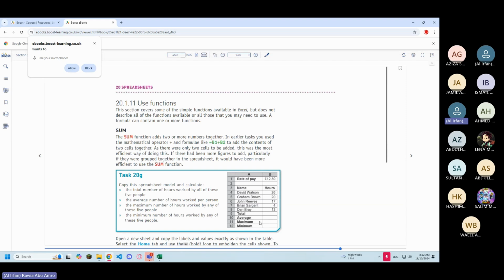Now I want to tell you some important notes related to IG exam corrections. If they gave you one task and in specific design, for example, we have the word name, hours, rate of pay, total, average, maximum, minimum. All of these words are in bold. If you wrote them and you didn't do it in bold, you will lose a mark. You have this number, it is a currency. So it has a special format. If you just write the number, you will lose the mark of the formatting.